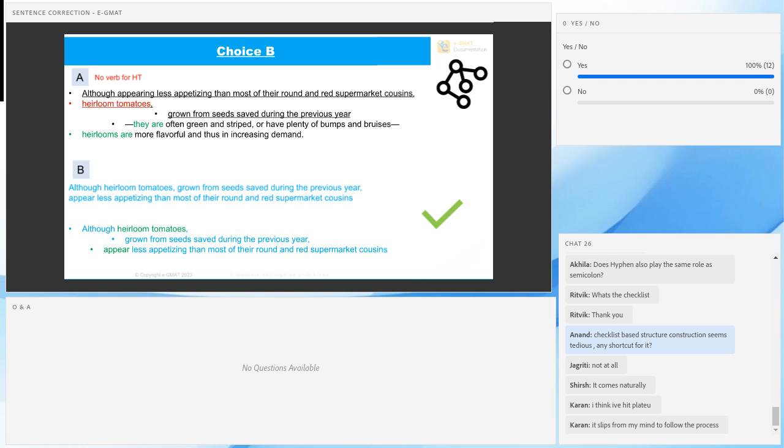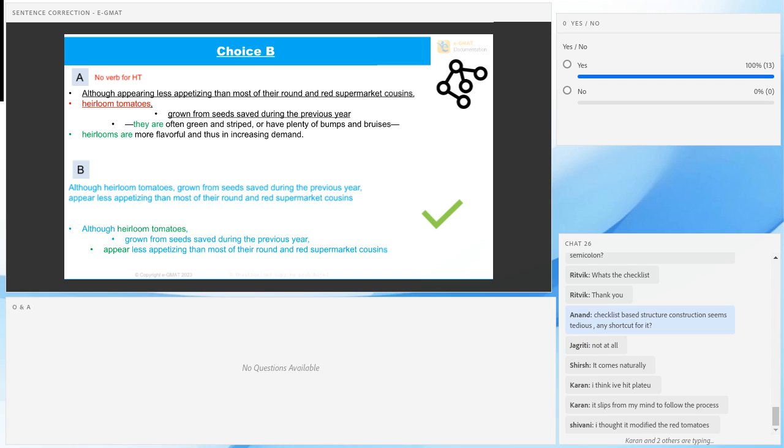So what you see on the top is choice A, right, with its sentence structure. Now look at choice B. Tell me, why did you guys reject choice B? Those of you who did, about half of the class rejected choice B. Look at this and tell me what was wrong with choice B. So Karan, ask me this question later on, or maybe put that question in the Q&A pod, because I do want to talk about that.